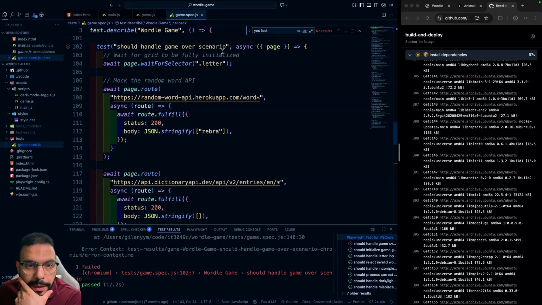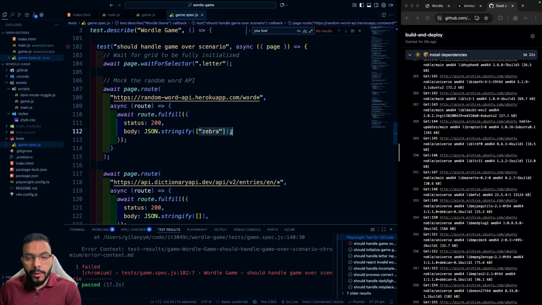So you went on the page, it waited until at least one character or one box or one tile was showing. I don't want it to actually try to execute any sort of API calls. I want this to be a little bit faster. So I am mocking that request. So whenever any call goes out to this API, it's just gonna replace it with the word zebra.